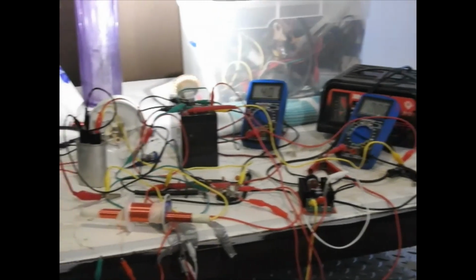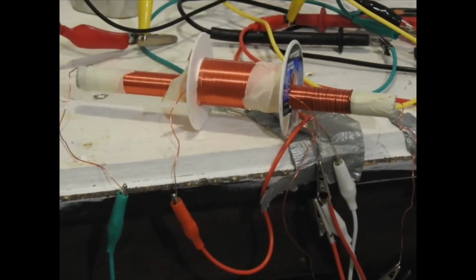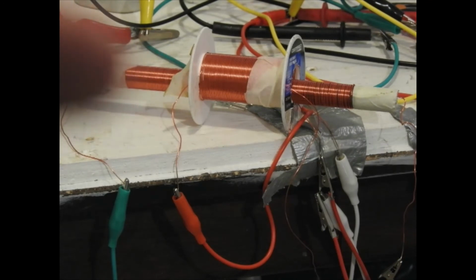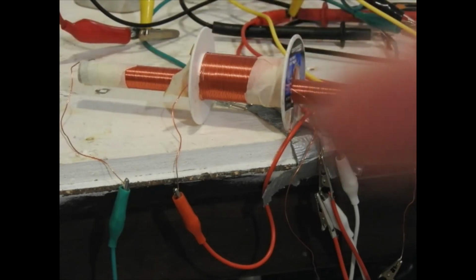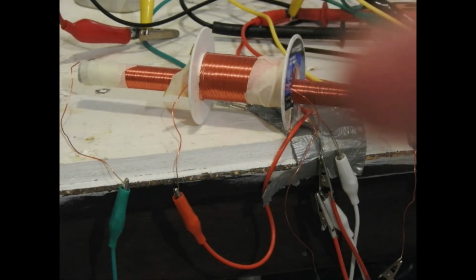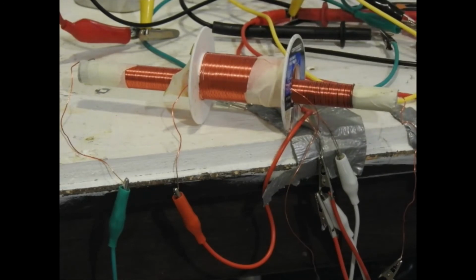The coils that I have wound, this is actually kind of like a Don Smith coil or a tri-coil setup with opposing magnetic fields. So the coil on the left is wound in one direction, and the coil on the right is wound in the opposite direction, and they meet at the center of that ferrite rod. And on top of it is that one coil which is picking up the resonant energy.